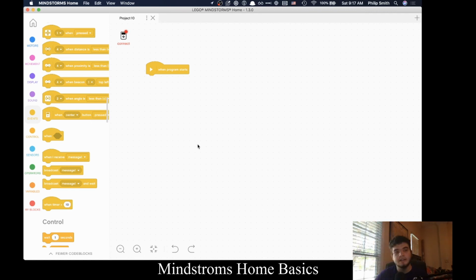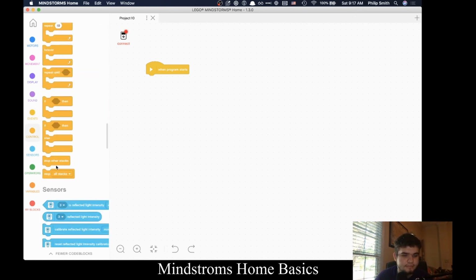Invert motor block, gone. Yeah, you heard me right. It's gone. Stop block is here. It's in control. I already kind of showed it. You can stop all the other stacks, which is useful for some funky hack things, especially regarding master programs and interrupts. And I'll show off how I think this should be used in a later video.